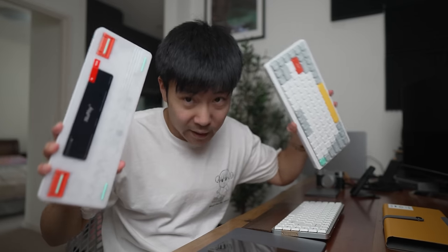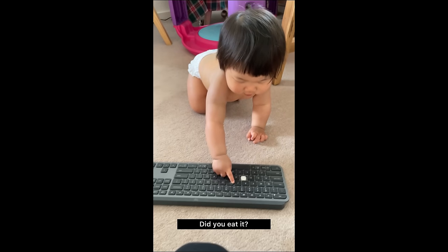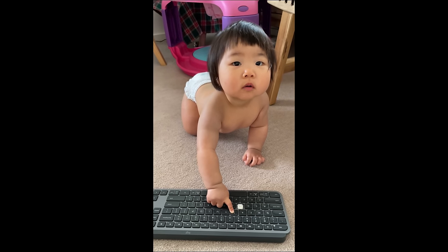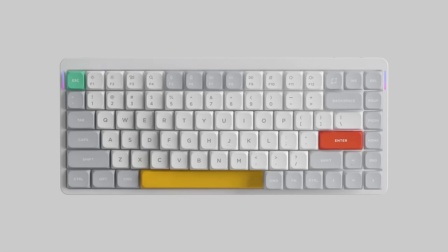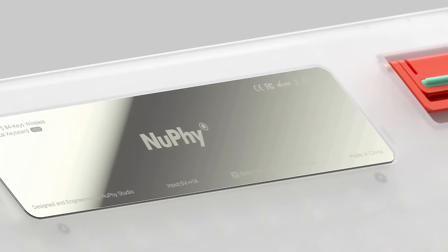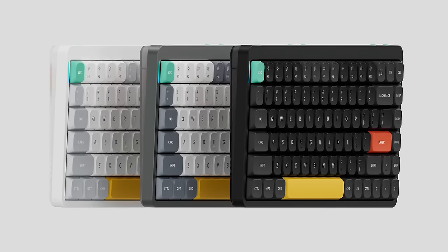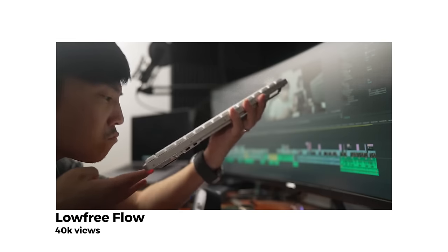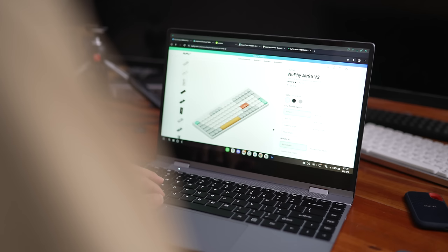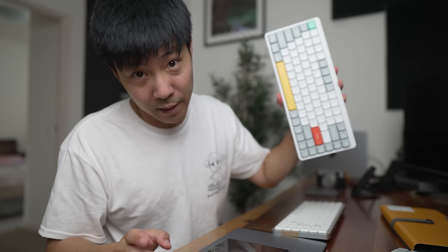I am not a keyboard guy. If you like low-profile mechanical keyboards, you would have heard of Newfie. The way I heard about it was reading a comment on my low-profile keyboard video that said 'Try the Newfie, you idiot!' So I bought it the next day and here it is.